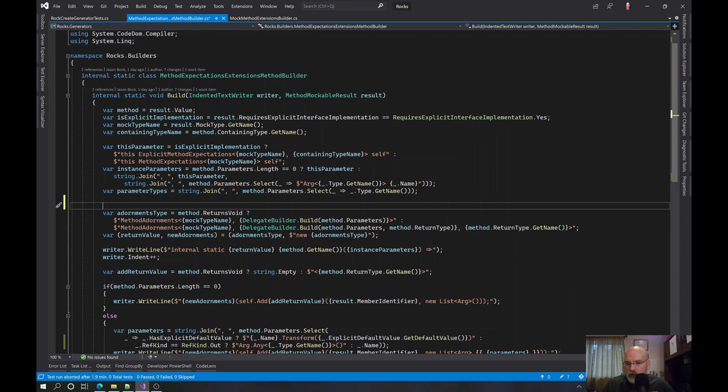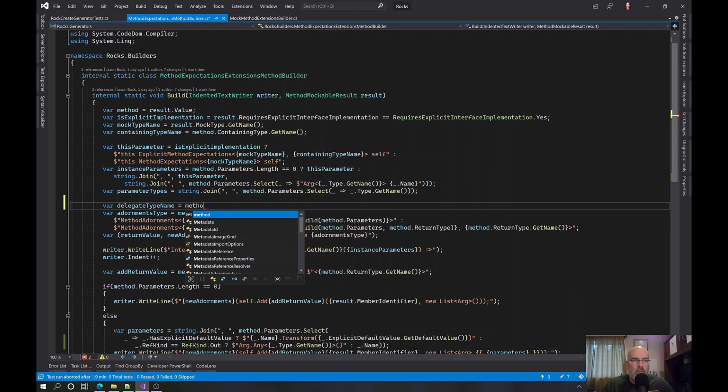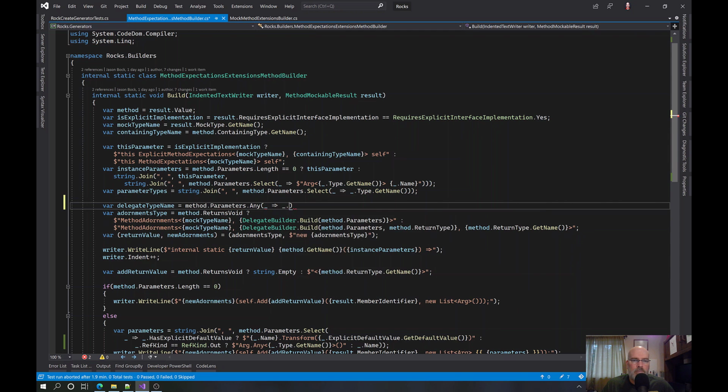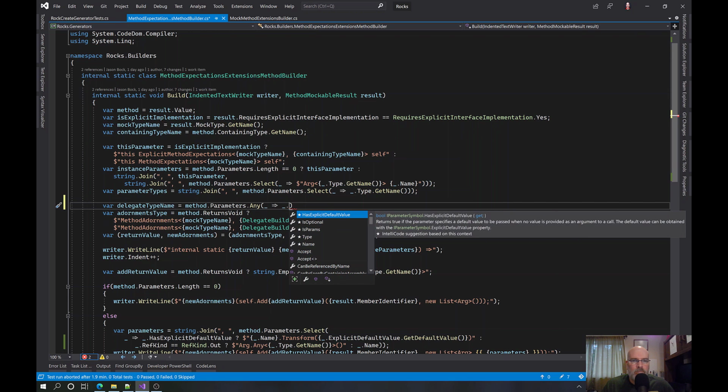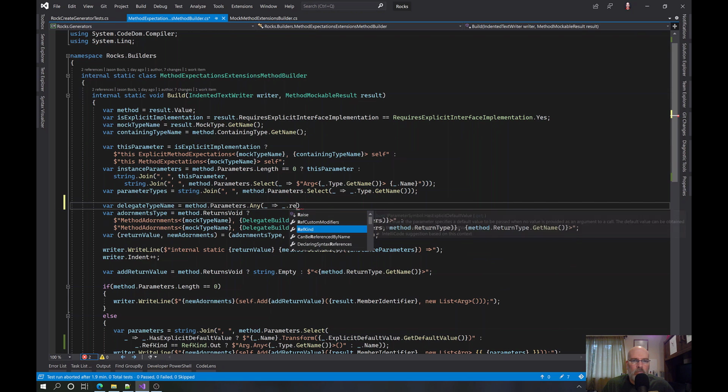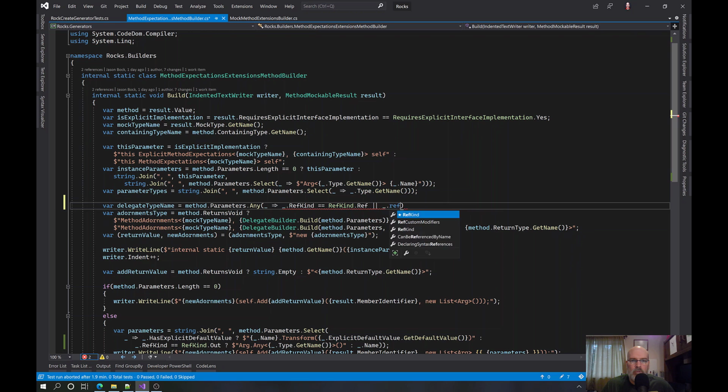And I think, yeah, okay, let's try this. Var delegate type name is equal to, if the method parameters any ref kind is equal to ref or ref kind is equal to ref kind out.